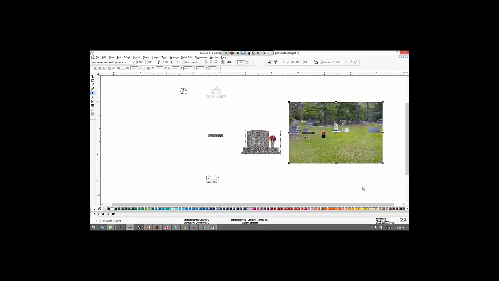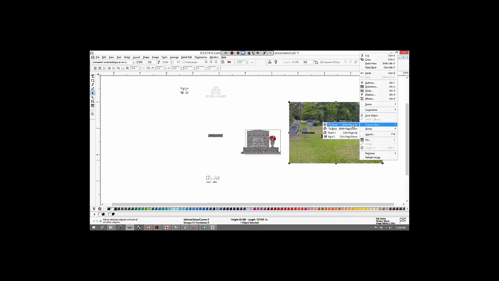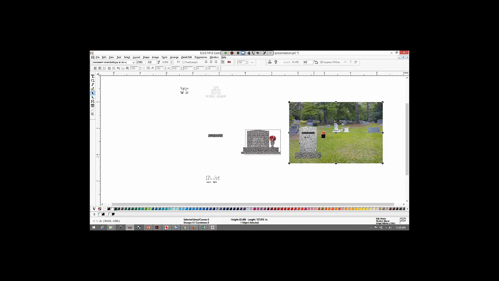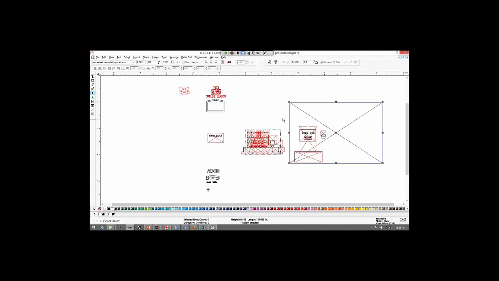And again, I just need to make sure that he's to back. So I'm going to select my scene, right-click, front to back, and send it to back. And of course, you want him in the foreground. And this is important. Again, we have our groups of groups. So what I can do is select this and turn him off. So that's going to be one group just to make it easier for me. And then this is going to be another group.